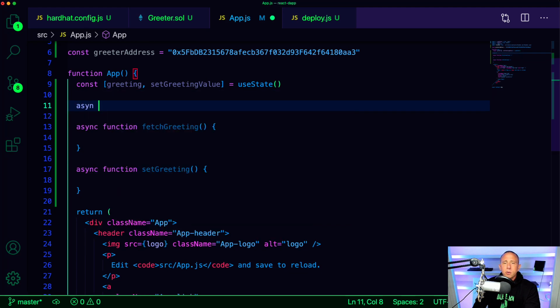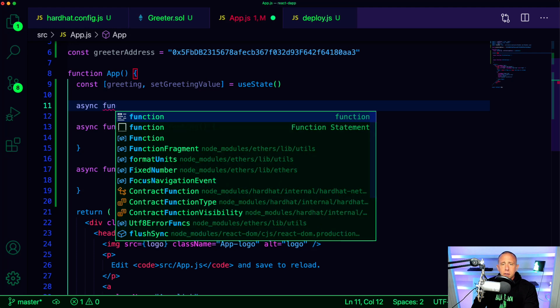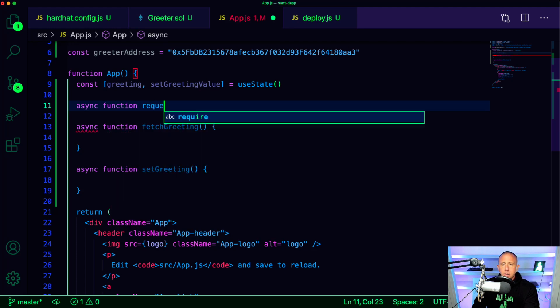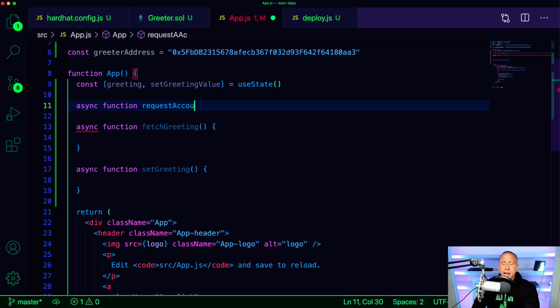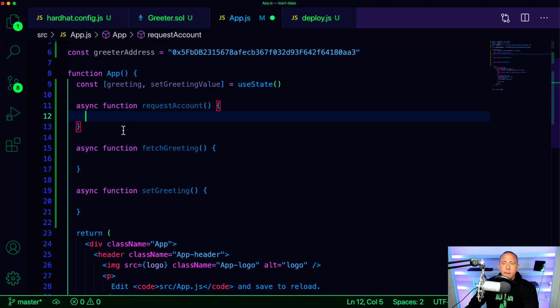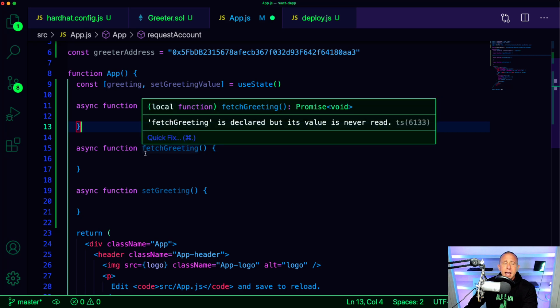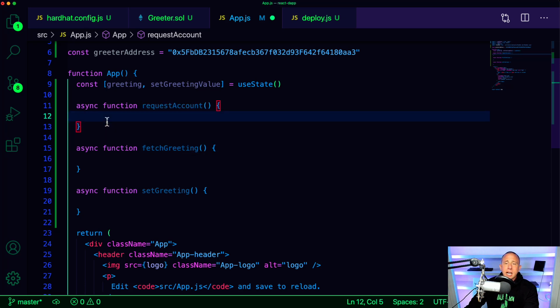And we're also going to create a function called requestAccount. requestAccount is going to connect to the MetaMask wallet of the user when we need to create a transaction.